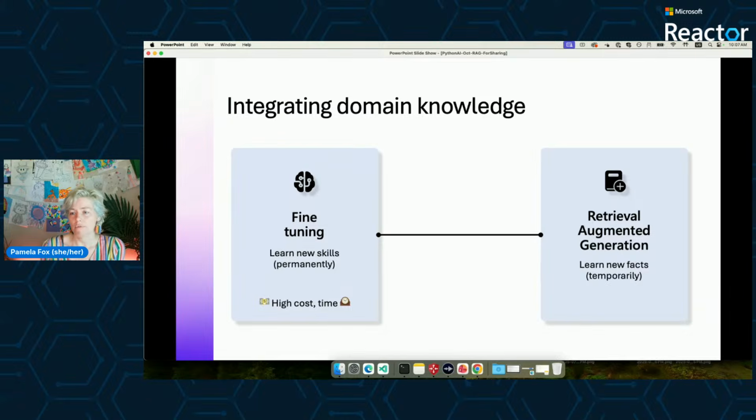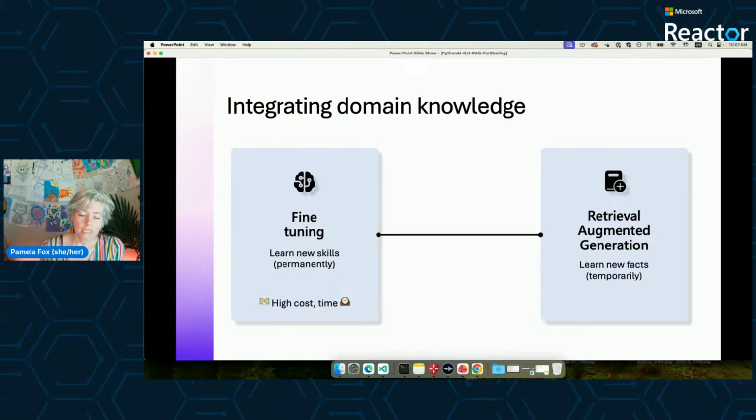But the thing about fine tuning is that it costs a lot of money and time. You have to put together all that data, then you have to run the fine tuning, which can take several days. Then you've got a fine tuned model, and you can only use that fine tuned model, which costs money to run. It is possible to do, and there are people that do it, and Azure AI does have a fine tuning offering. For particular use cases, like very niche domains, fine tuning might be the approach they use.